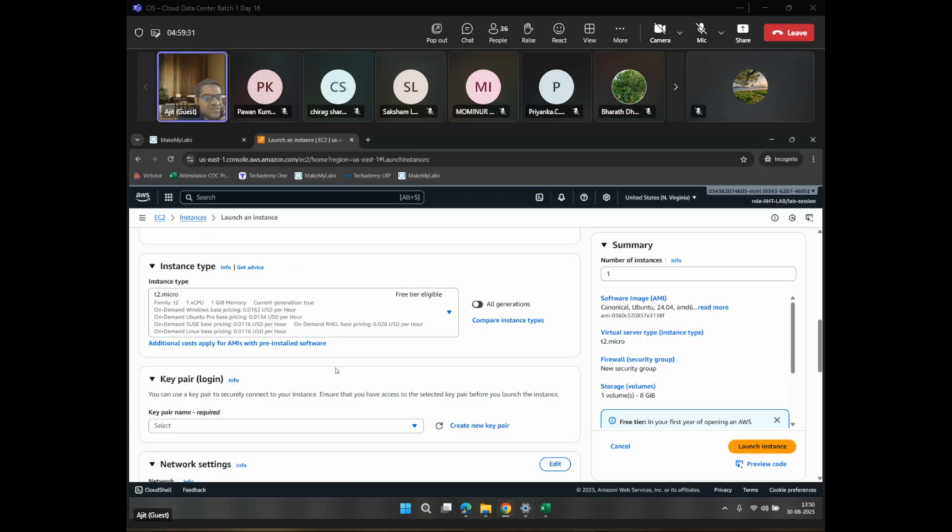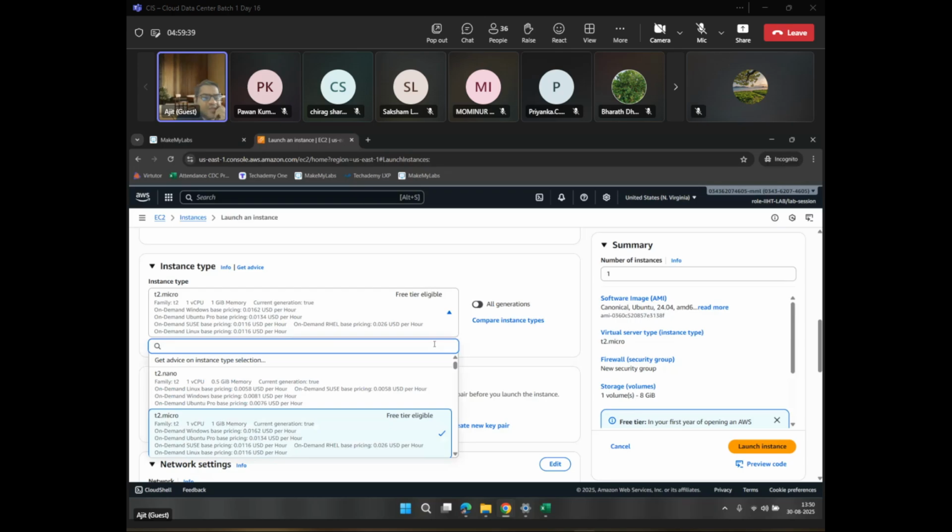Now we want to select the instance type, that is the configuration or hardware we're going to associate. You can see multiple combinations there. The smallest one is T2.nano. What is that configuration? It is one virtual CPU and only 500 MB of RAM, that is 0.5 GB memory, and some other settings. Then you have T2 micro, that is one virtual CPU and 1 GB memory.